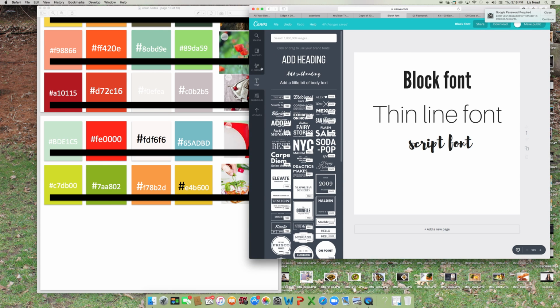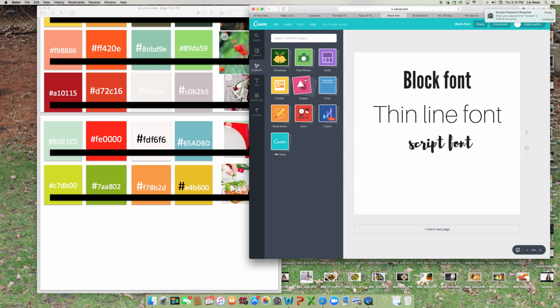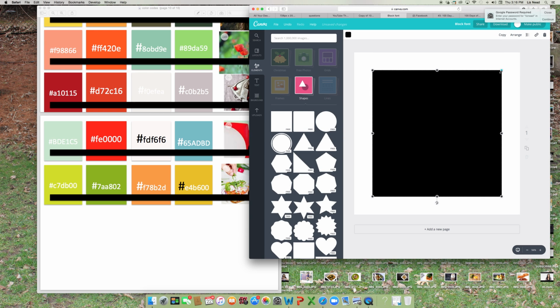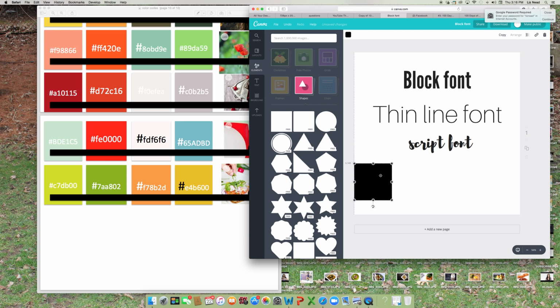So what you're going to do is go ahead and I want you to add 4 squares. So I'm clicking on elements on the left-hand side again where the text was. Now I want you to click on shapes. There's all kinds of shapes, and I'm going to click 4 boxes. I'm just going to start right now and just create 4 right off the bat.